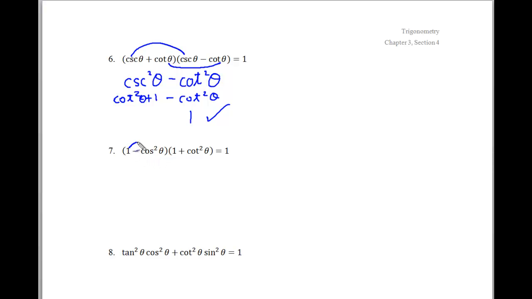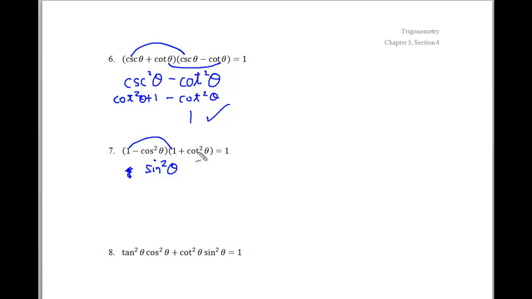Notice here we have another FOIL problem. 1 times 1 is 1. This is going to be cotangent theta, and this here is going to be cosecant theta. So now we're not seeing the same thing, but what could make my problem a little bit easier is, instead of FOIL, if I looked at 1 minus cosine squared theta and saw that that was equivalent to sine squared theta. Because if I look at my trigonometric identities, sine squared plus cosine squared equals 1, so therefore 1 minus cosine squared theta is equal to sine squared theta.